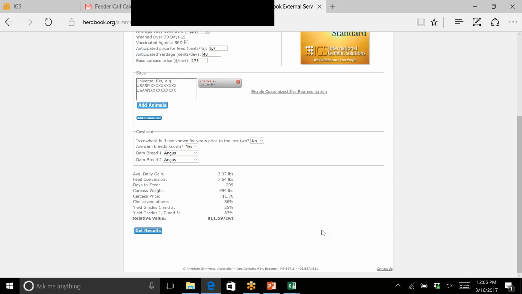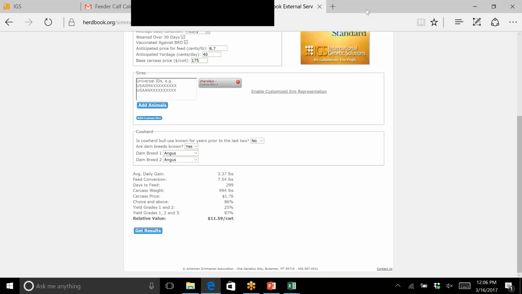So the beauty of EPDs is that they are. If you start out with no knowledge, you take a population of cattle and have no knowledge of what those cattle are, the best estimate would be to call them all the same, whatever the mean is for that population. As you gain more and more information, you see more and more spread in EPDs. That is why it's statistically okay, mathematically okay, to not factor in accuracy, because accuracy is actually factored into the calculation of the EPDs. So it does not affect the value.